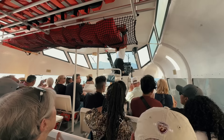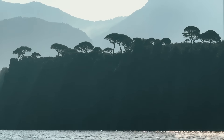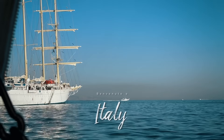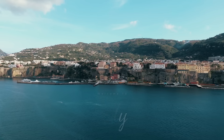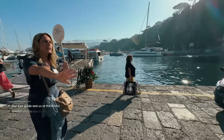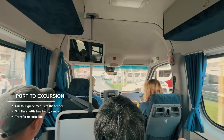Natalie and I are up early, had breakfast on the balcony, and now we're into our tender heading off to Pompeii for the day. The tender doubles as one of the ship's lifeboats, and the trip is short and comfortable. Once off the tender, we waited for the tour to start — everything moves very nicely, smoothly, and quickly. We then transferred to a larger tour bus.